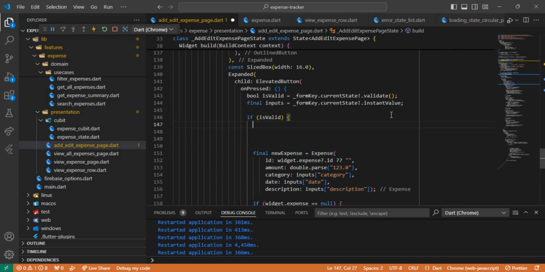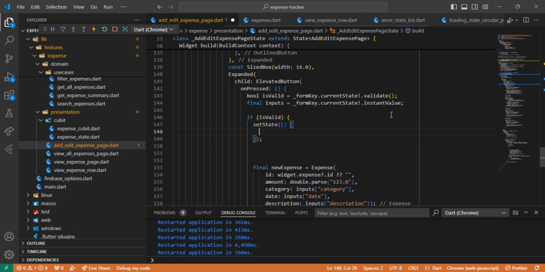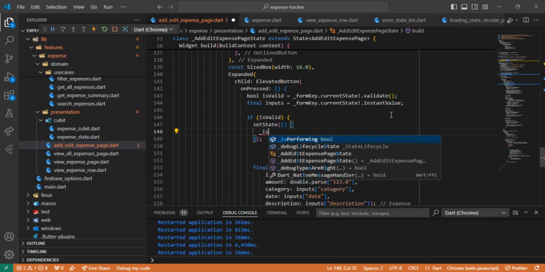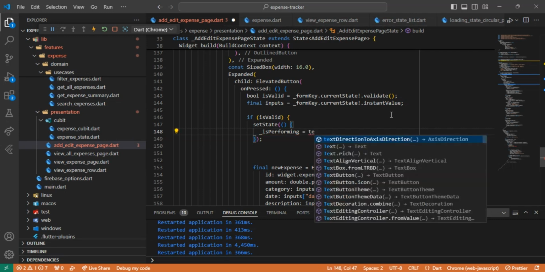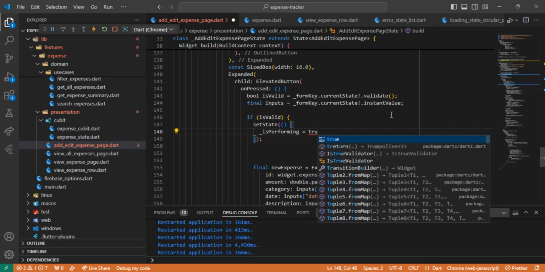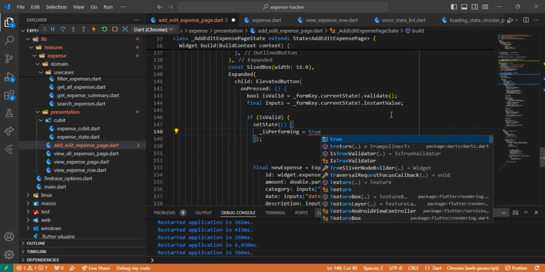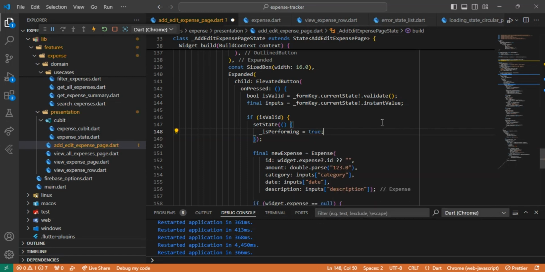So dalawa yung mangyayari dito. First, set state, then we will change the performing to true. And yun.